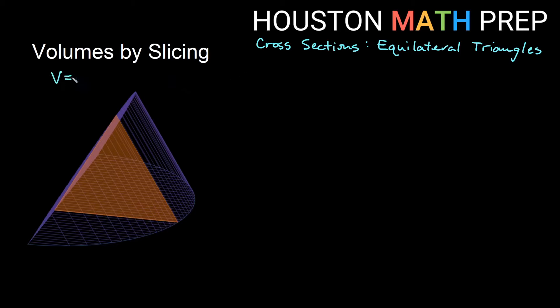We've got equilateral triangles we're going to build. Volume is going to equal integral from a to b, A of x dx. Our base is the same, so we're still going to be going from negative 6 to 6. We need to figure out what's the formula for this equilateral triangle area. Area of this equilateral triangle, any triangle, you could say something like one-half base times height. This is a pretty common way that people will say area for a triangle.